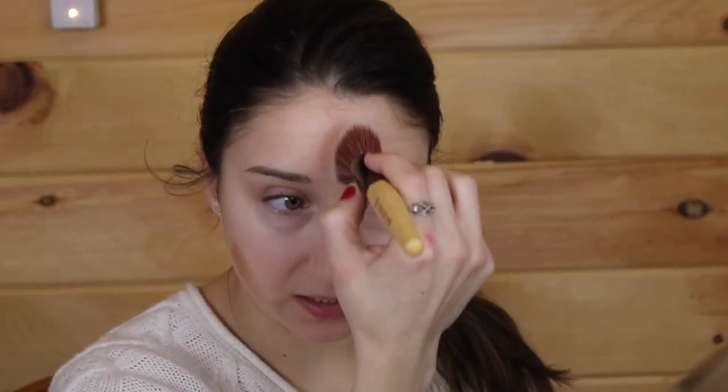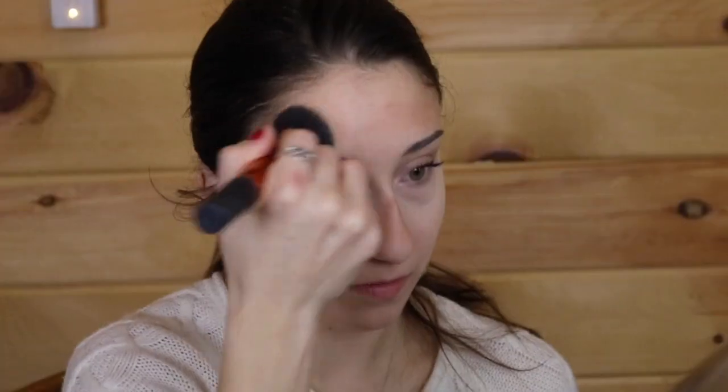This is the BLVD brush. All I'm gonna do is warm up my face just a tad. This is how I like to do it because I find I just like doing it how I do it. And now, I like to take the Real Techniques buffing brush and just buff it out so that it blends nicely. And I bring it down my neck so that it all blends out. I actually washed all my brushes last night so that I could do this video because turns out I had highlighter on all of these brushes. Go up here, make it all even. Nose is looking a little too warm, so let's just keep on blending it out.